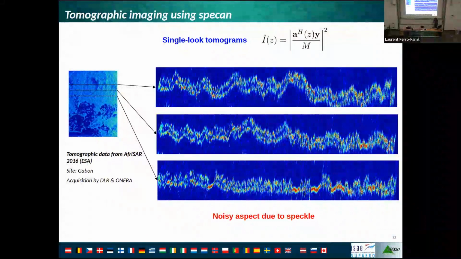Why? Because SAR data are affected by a kind of noise. It's not a noise, it is an effect. It is a coherent effect, which is called speckle. Speckle is what makes SAR data difficult to use for people who are familiar with optical data and with multispectral data. And this is why there are many more people using multispectral and optical data than SAR data. One of the reasons is this one: you need to filter them and you never know how to do it properly. So you will see, we are lucky, we don't have to use very clever techniques. A simple filter is enough.